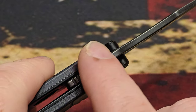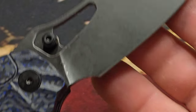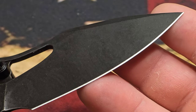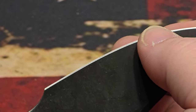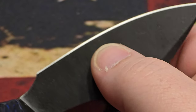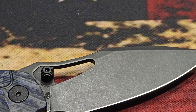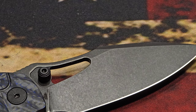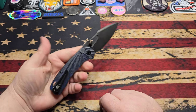Great jimping on the back. Very, very, very grippy. Thumb studs are a good size. Again, take a look at that grind. Beautiful grind. Something tells me this thing is going to be an absolute slicey little beast, because that is super thin behind the edge. And that's great because S35 is a great steel to have a somewhat thinner edge. At least, you know, in my experience, your mileage may vary. Everybody's mileage is different. Opinions are like assholes. Everybody's got one.